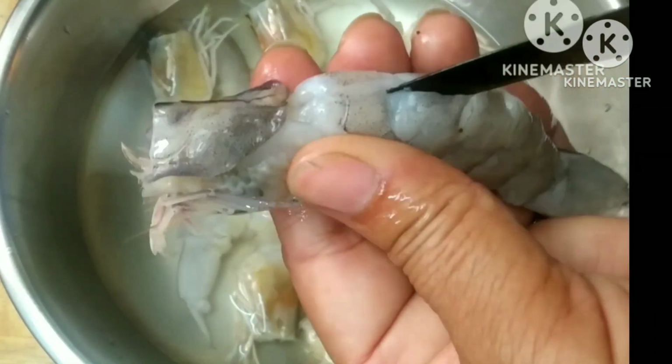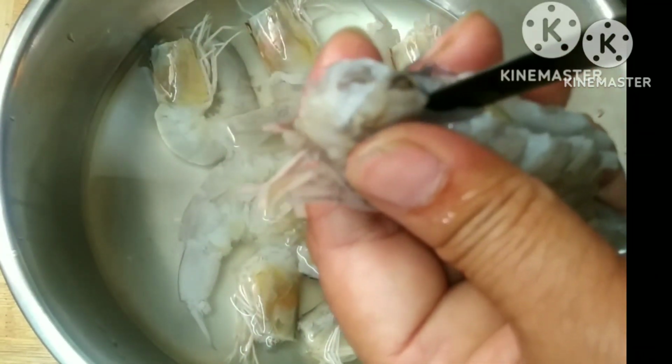First clean the prawns. Before removing the outer shell of prawns, clean it properly because after removing the outer shell we will not clean it again. Then devein all the prawns.